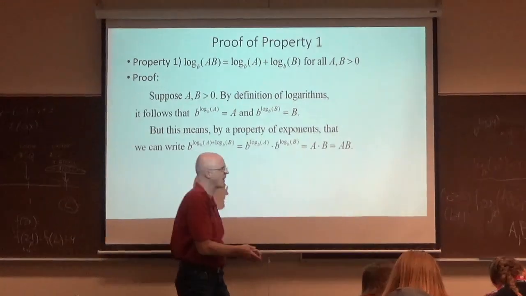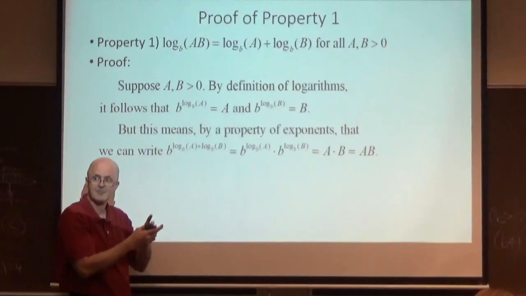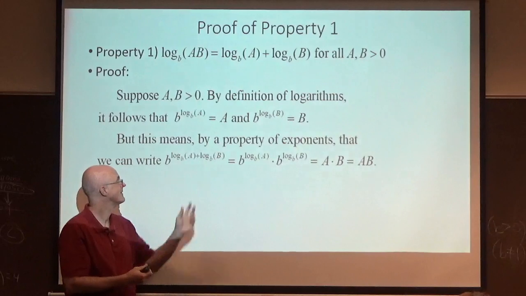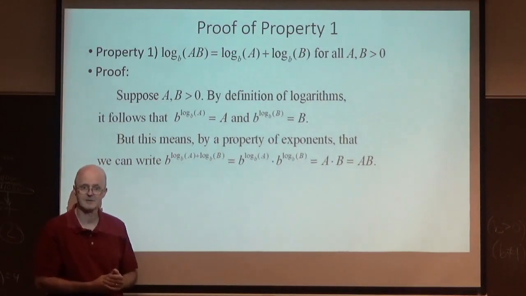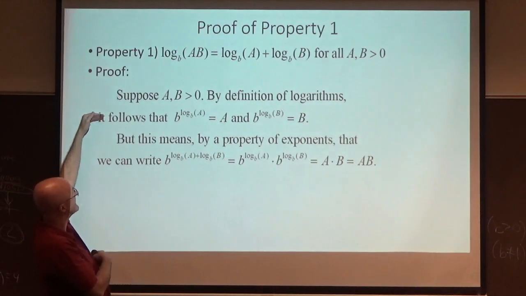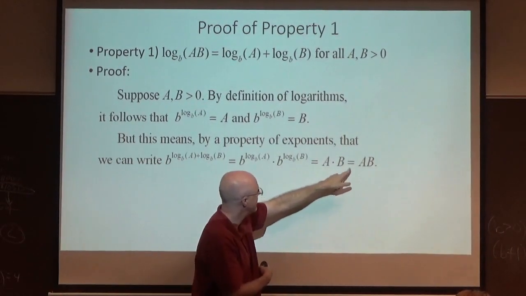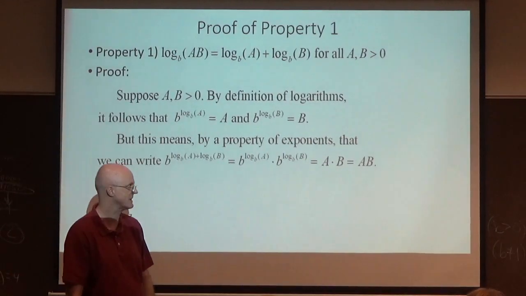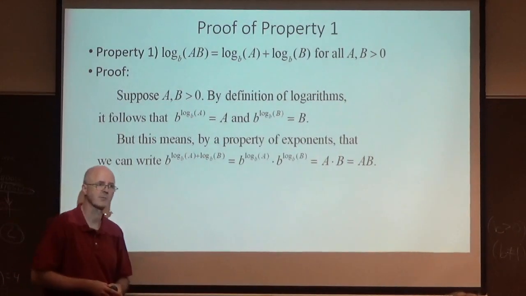I could separate it out like this. Now, usually when you use this property, you go the other direction. You add the exponents to get this. But you can certainly go back this way. You can separate those two things that are being added into the product of two things with those exponents. But wait a minute. By this line, I can make substitutions. This equals capital A and this equals capital B, exactly what I said right there. And here I'm just writing AB, which I didn't have to do. Dot means multiplication, but so does just putting the letters next to each other. Juxtaposition of two separate variables represents multiplication.